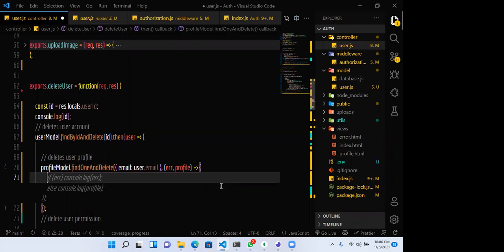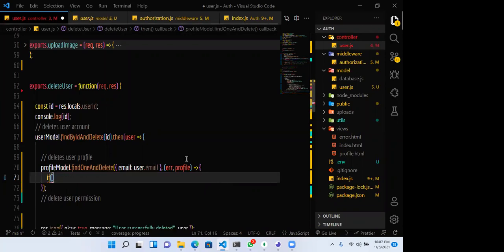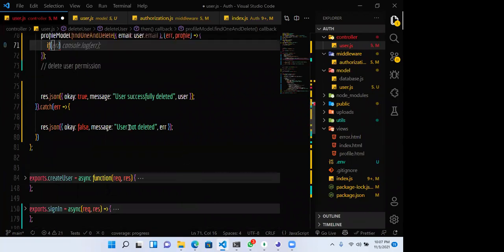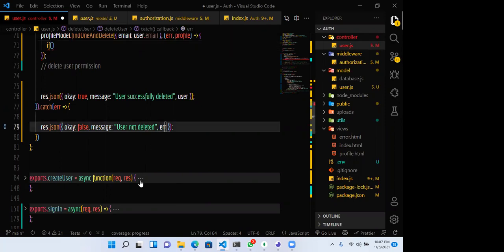Okay, so we'll say if error, let's see what we're doing in the catch block here. If there's an error, user not deleted. So first thing first, if there's an error, we just log the error.message. So if there's an error, we get the error message.